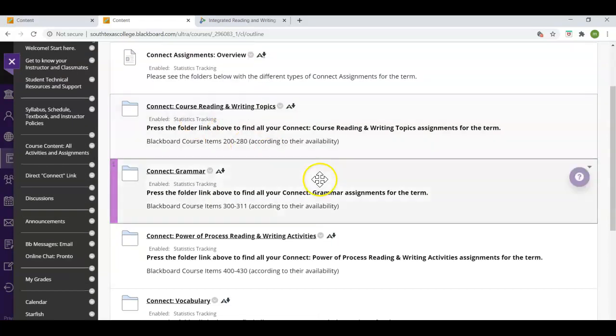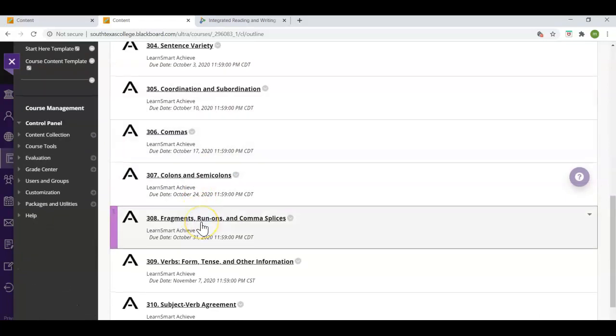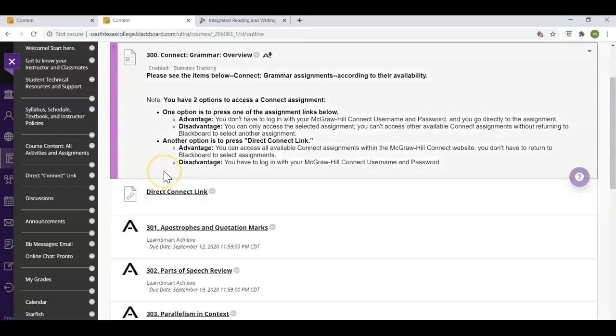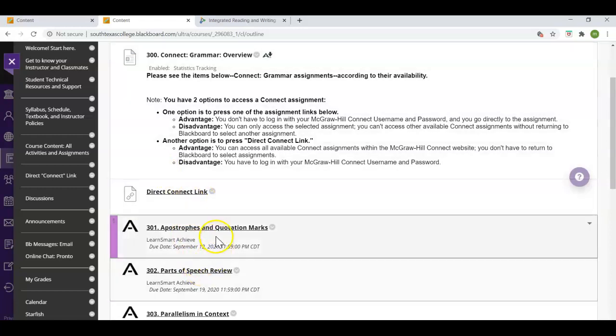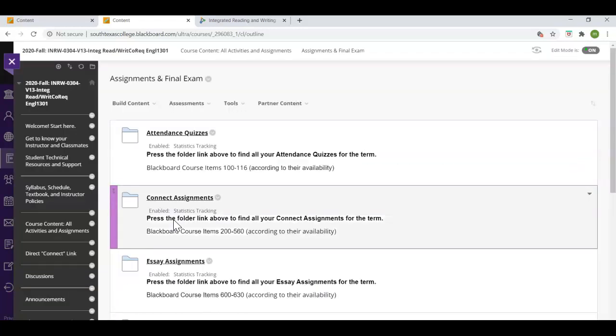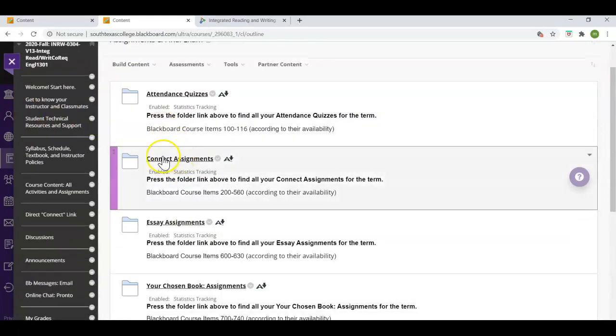Connect has various categories. It has 4 different categories. That's the one that you're buying in like a $60 code for. I'll click on grammar, right? You can see all the assignments there. And I think all of those will become available on the same date. And so you don't have to do just one. You can do as many as you want, but each one has its own due date. And so that's how this section works. It's got folders and subfolders, right? For the different categories of assignments. When you drill down, you get the assignments that you need, okay? And basically explore that. Like I said, some things are not going to be available, but that's fine. The things that you need will be available.